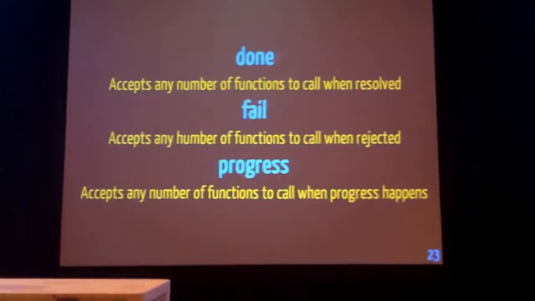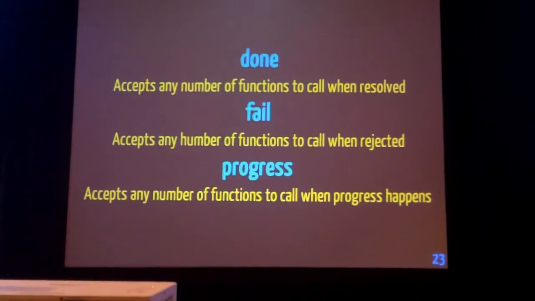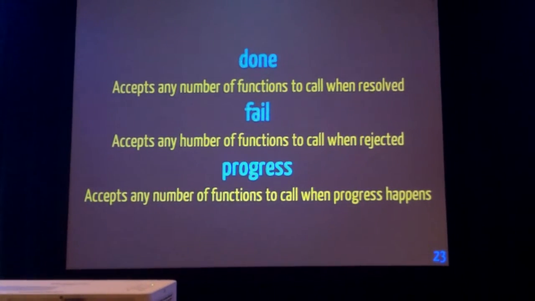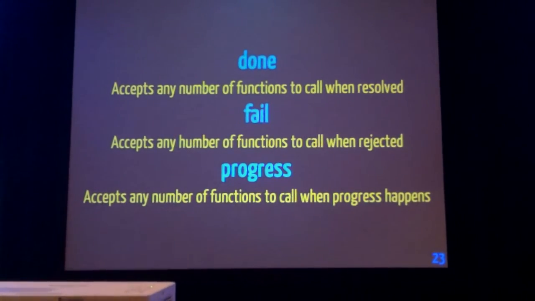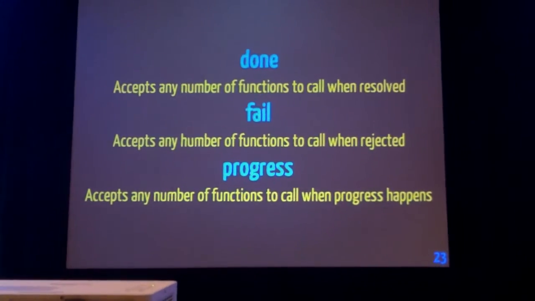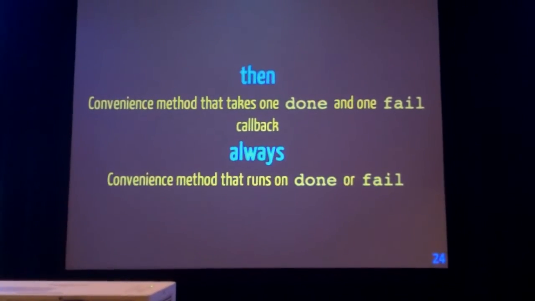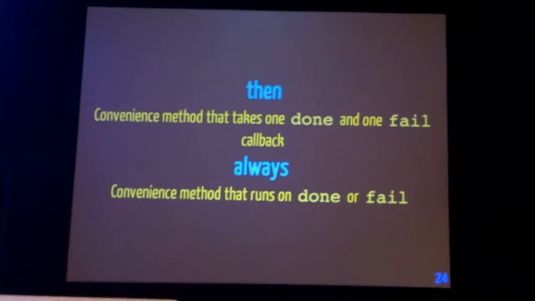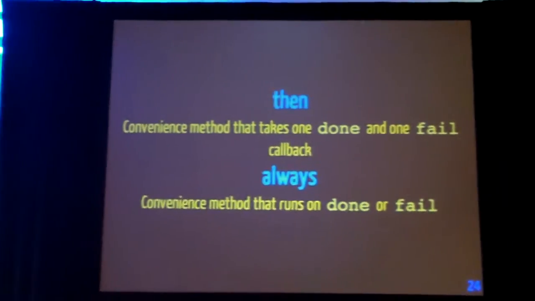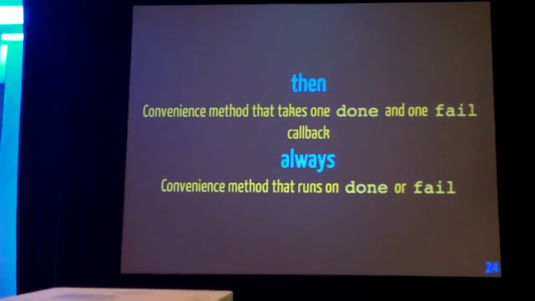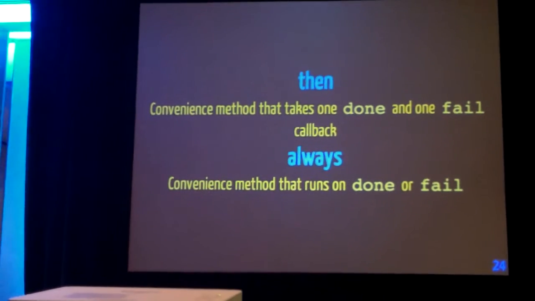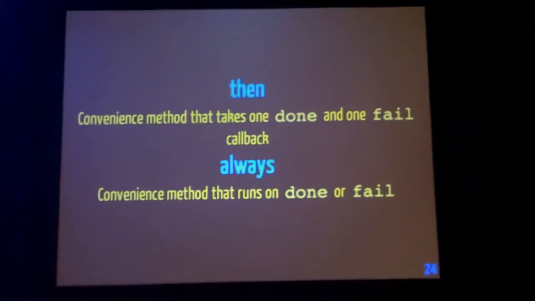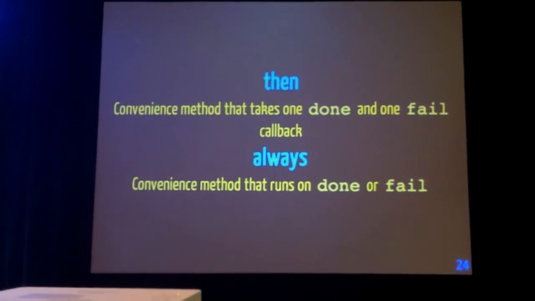So there's some pieces of a deferred besides done. There's fail, which is the failure callbacks that you can put onto that. There's also progress, which can take functions to call when there's a progress of that. I'll talk a little bit more about that. Then there's then, which is half convenience method, in that the first argument is the done callback and the second argument is the fail callback. But it also has the ability to introduce a new deferred, actually promise. I got an example for that too, so if that doesn't make sense, don't worry. And then always, which is something I lobbied for, so that we could have something that would happen when either condition happened.